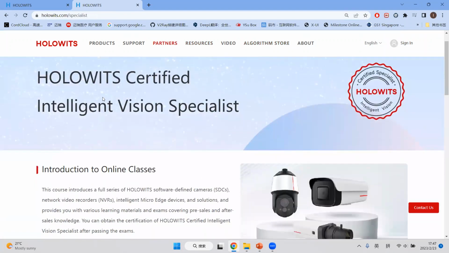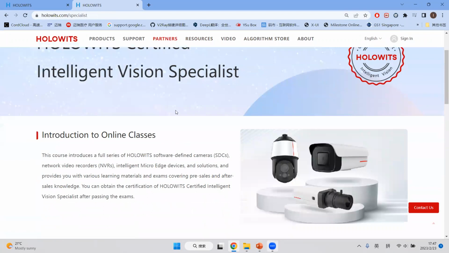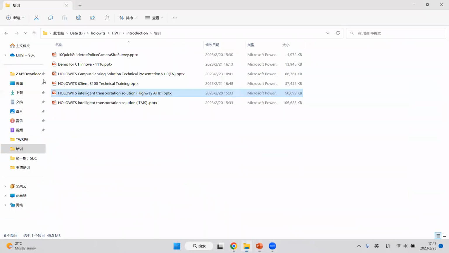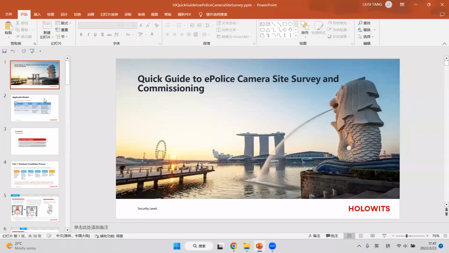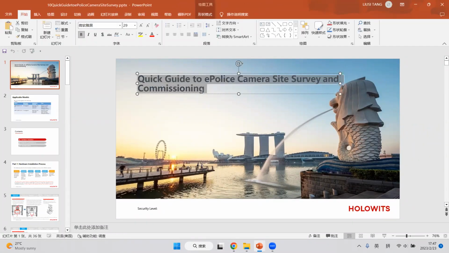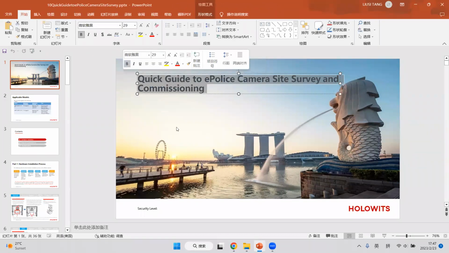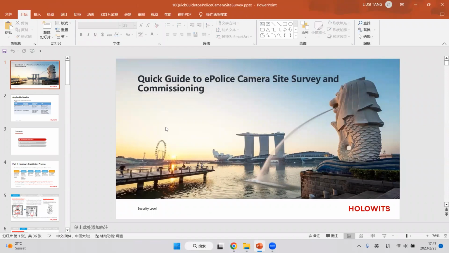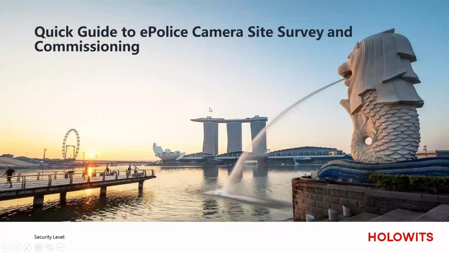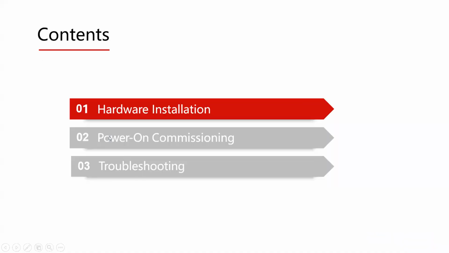So this is basically the introduction of the pre-sales of our transportation scenarios. I have a quick introduction of the quick guide to e-police camera site survey and commissioning. This is for the after-sales: how to install, how to do the hardware installation, power-on commissioning, or the troubleshooting.